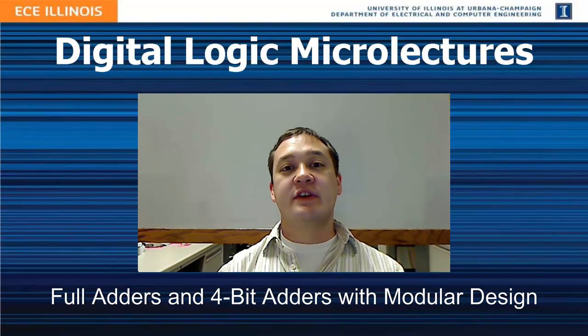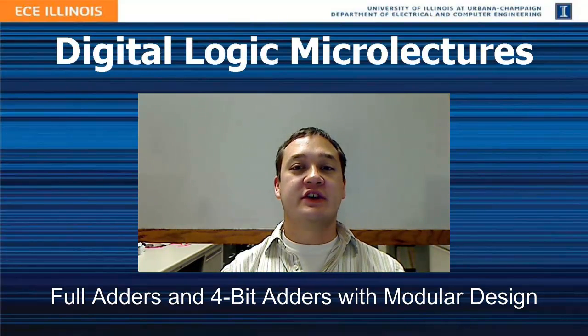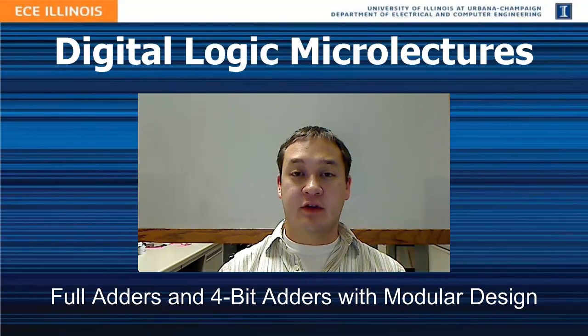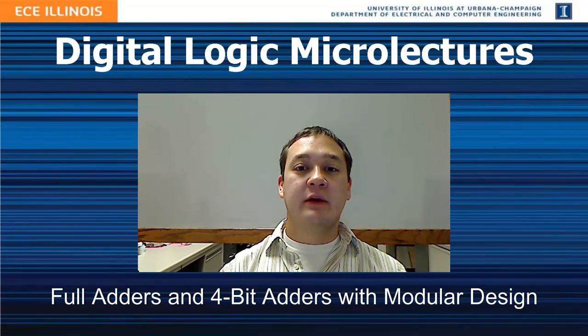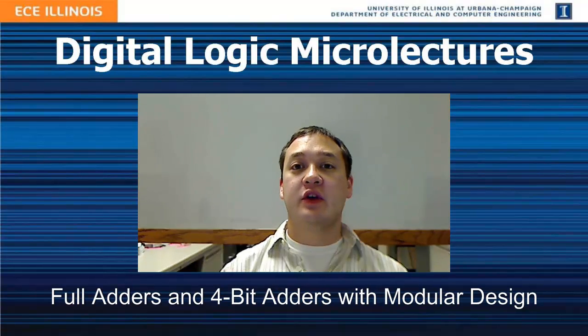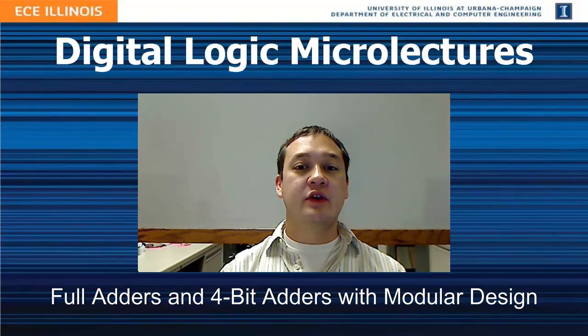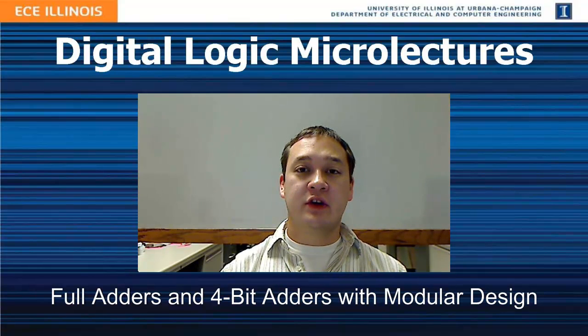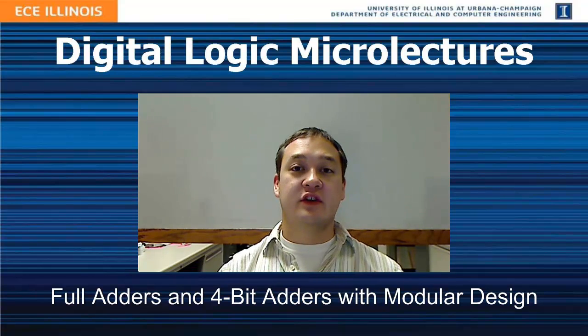In a previous lecture, we discussed how to perform binary addition as an algorithm. In this lecture, we discuss how to implement that algorithm as a circuit. In particular, we are going to discuss how we create a module called the full adder, and how we use modular design to combine these full adder modules together to create multi-bit adder circuits.